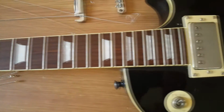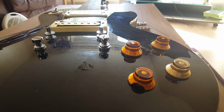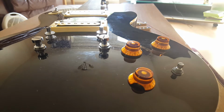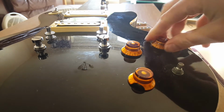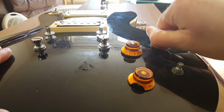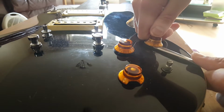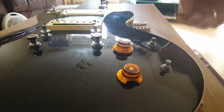And right, as you can see, the guitar has been de-stringed. I've taken the bridge and the saddle off, and yeah, it looks an absolute mess, but hopefully by the end of this video we will be correcting that. And I need to take the volume controls off now. As you can see, one of them is actually smashed a little bit. The first one came off fairly easy because that was a replacement one, as you saw, a slightly different colour.